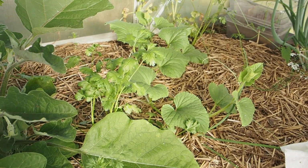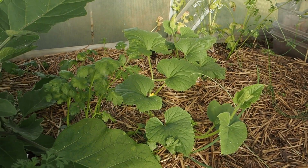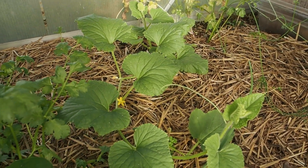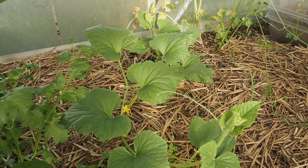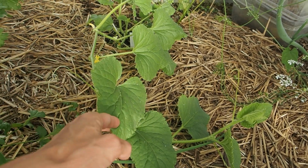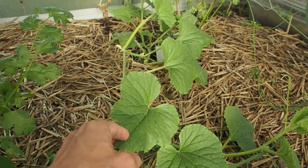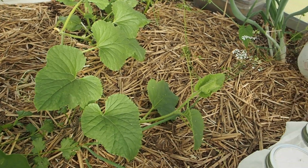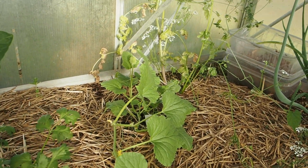And then we have one melon in here that I decided to try again. If you didn't catch my updates last year, I tried growing melons in the greenhouse and it was a fiasco. They grew really, really well at first, and then they got invaded by spider mites, which pretty much almost destroyed the whole greenhouse grow. But I was able to get them under control eventually. But I think I got 1 melon off of my plants last year. So I'm only growing one. This one is called Rich Sweetness. So I grew this one in the greenhouse because it takes a little bit longer growing season than the Minnesota Midget one. So we'll have to see how that does.